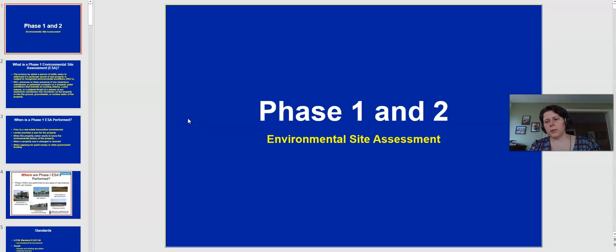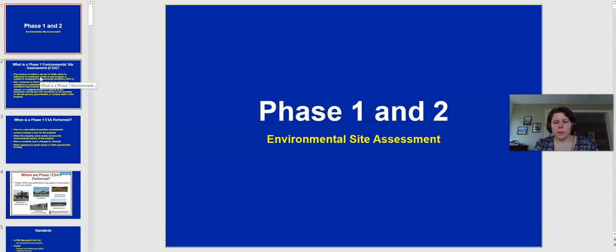Okay, so the last thing I want to talk about in the class is remediation and site assessments, and just a little bit of everything at the end here, just to talk about the class and kind of finalize everything. One of the things, and you can actually talk to Quinn about this, is Phase 1 and Phase 2 environmental site assessments. These are reports that can be written, work that can be done in order to look at contaminated sites.